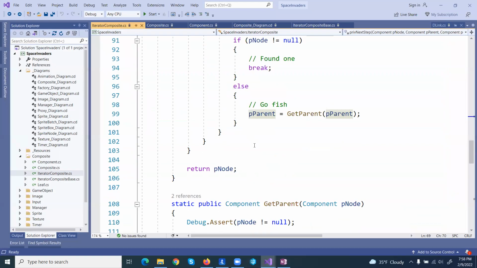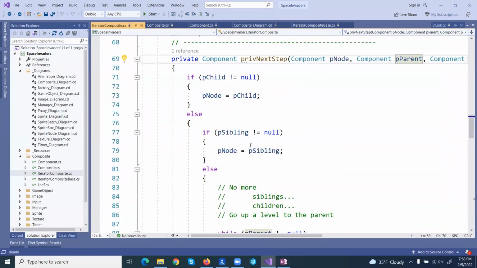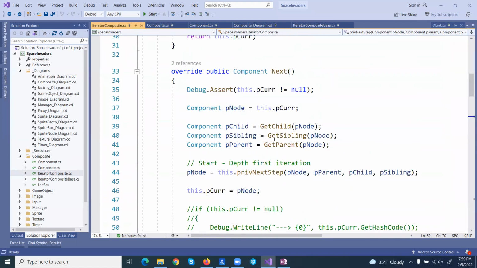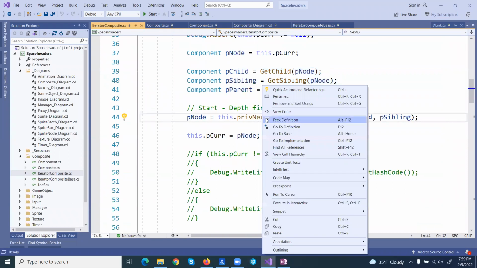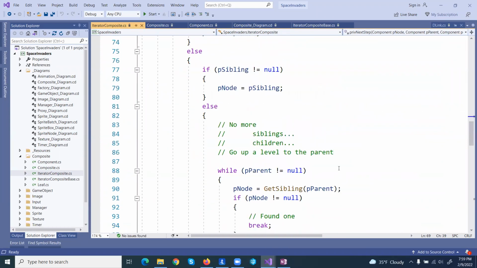Right. And I found that the logic cleaned up hugely. I mean, my code before was just spaghetti ahoy. Once I decided, what if I just got all my neighbors and reduced the problem, I can find a child, I can find my next sibling, I can find my parent. And once I had those three, then this next one was very easy to write.